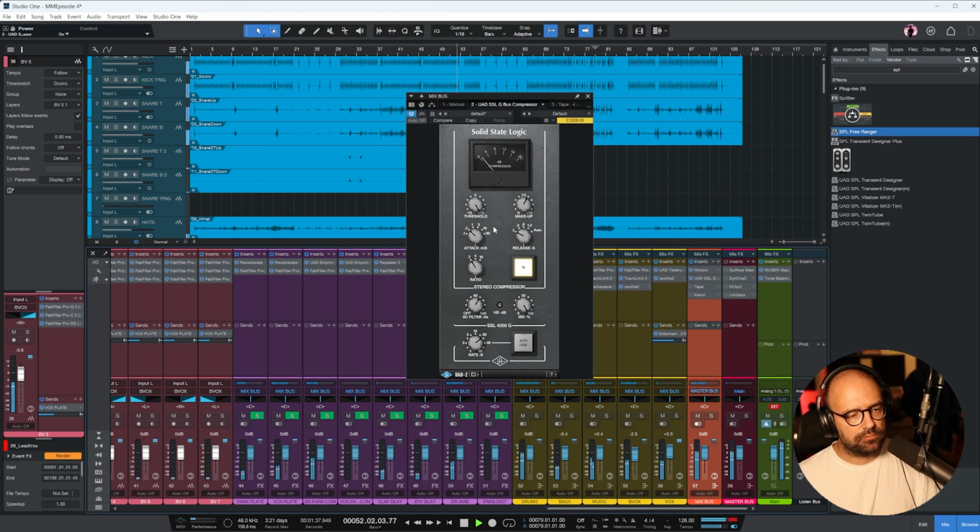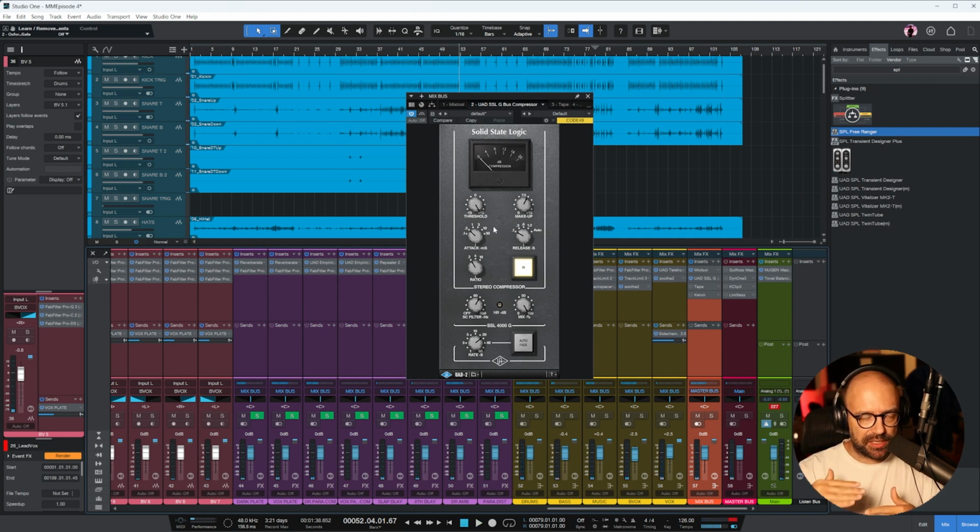Now I'll be on. See, what it does is brings the snare a bit more into the mix. Without the bus compressor, the snare is poking out too much. When I bring in the bus compressor, it brings the snare within the mix and not so much above the vocals and everything else.